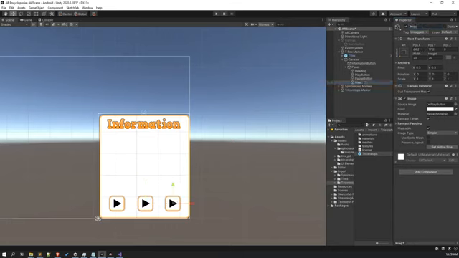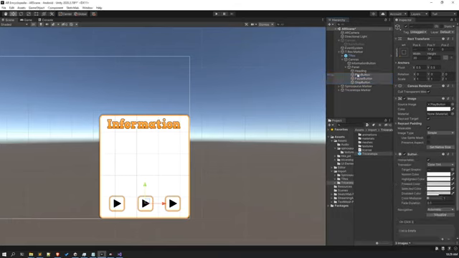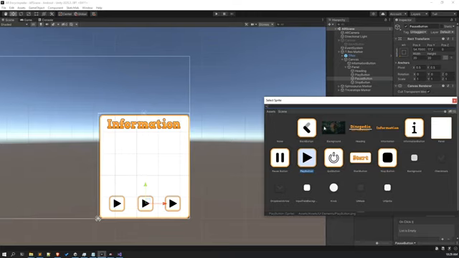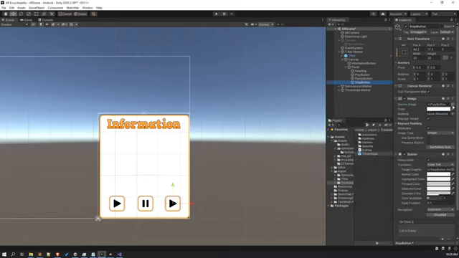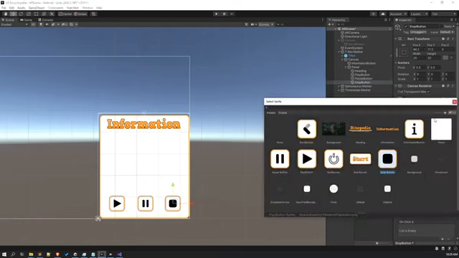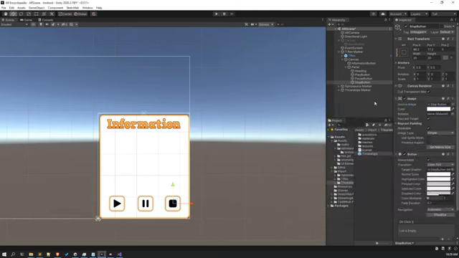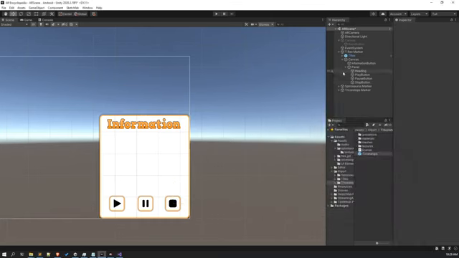Actually, I have the audios. All right, this would be playing the audios in there. So also select all the three buttons, add a button component in here, and we are good to go now. Oh yeah, also I have to change the picture of it, right? So I'm going to do that. Okay, so pause button got the pause icon, stop button is going to get the stop icon. Oh yeah, you got it. All right, it looks good, right?